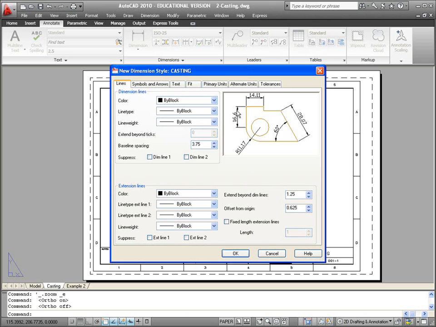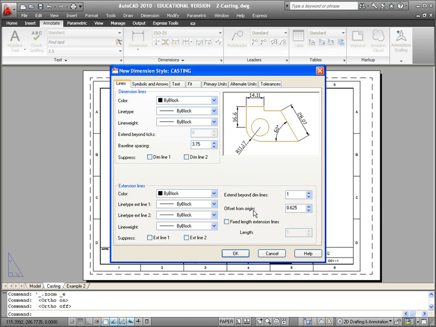Extend beyond dimension line, that's that little bit that comes from the arrowhead sticking out there. If I make a large change, you can watch that area as I click. You see it changes a fair bit. If I go back to 1, it'll come back down. So it's that little extension there. There's no need for it to be changed. I wouldn't go and change it. Be happy enough to leave it at whatever it's set. I know they change it to 2 in the book, but I'm happy enough with that. So we'll leave that well enough alone.